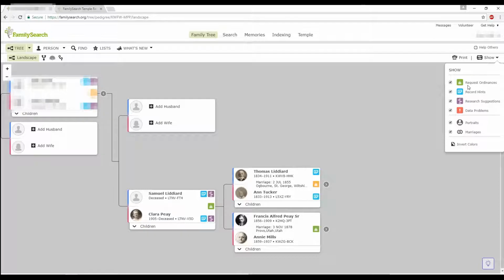Yellow temples, as you can probably see, I have some, means that not all the information is there, and you'll have to gather it. That information is birth date and place, and death date and place. If you want to do sealing to parents, you need to know their parents' names. If you want to do sealing to spouse, you need to have marriage date and place.